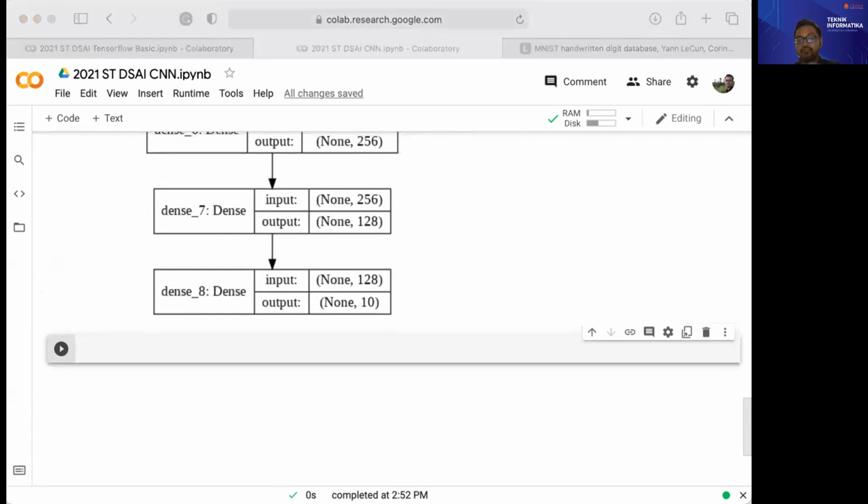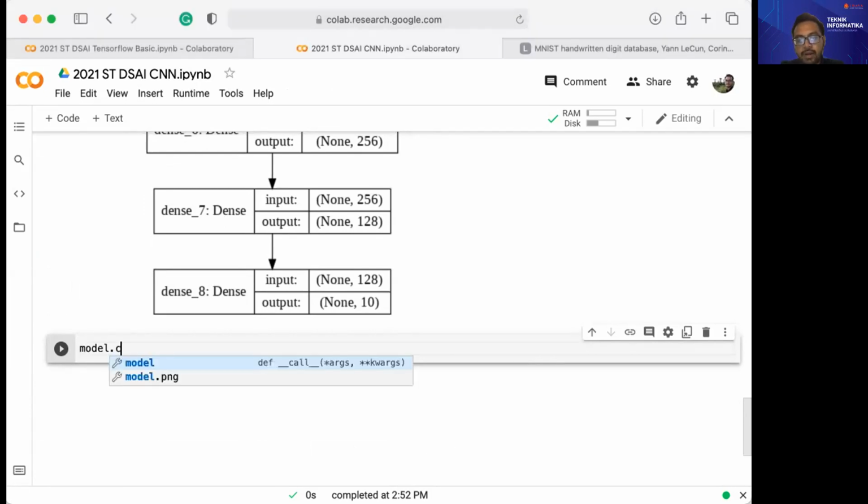Like I was mentioning before, we are working with a supervised model because we are doing a classification problem. Then we will compile this model with model.compile. Then we will set the loss function.